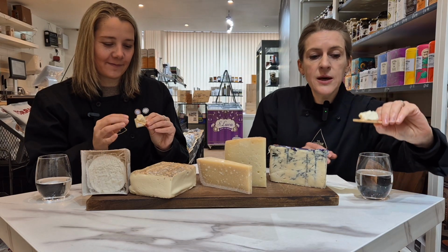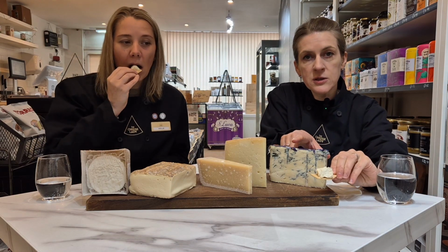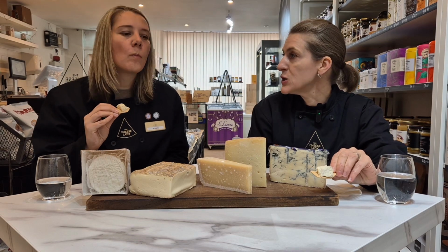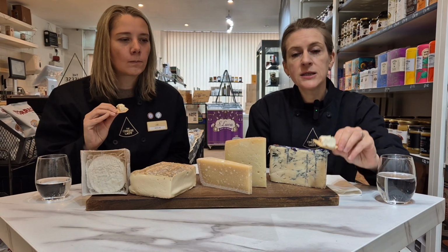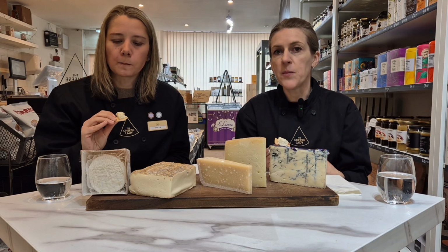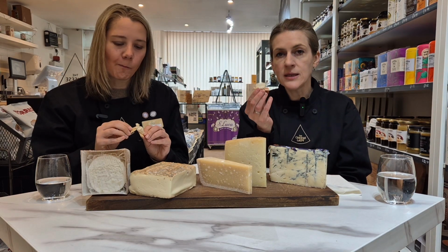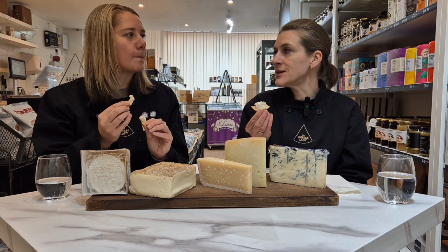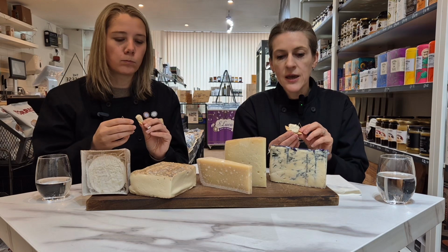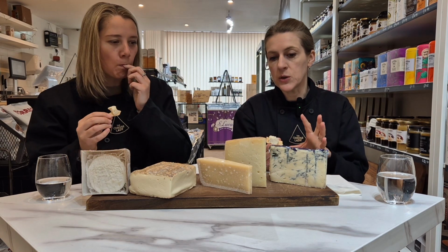But as you can see, even comparing my little piece of Gorgonzola on the cracker with this Gorgonzola that's standing up, it's got hardly any blue veining that's noticeable. So that's the trick. The mold in Gorgonzola Dolce is much more mellow. It's aged for a shorter period of time. And this is a great blue cheese kind of introduction. An entry blue cheese. If you're not sure about strong blue cheeses, Gorgonzola Dolce is always the way to go.